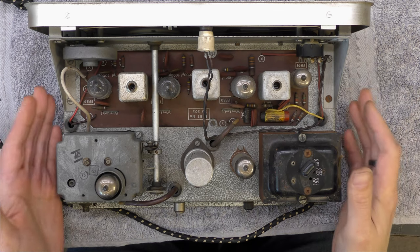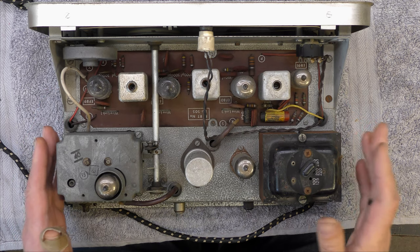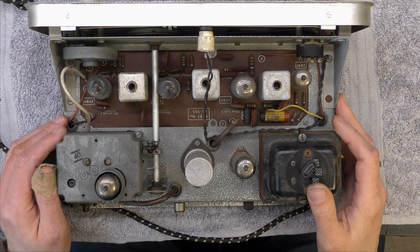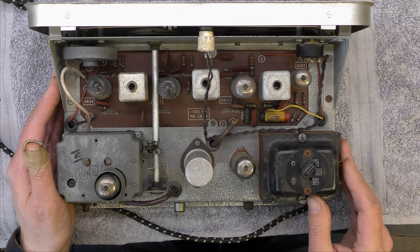Well, plus I had a scrapped unit which was in bad cosmetic shape, and I mean bad cosmetic shape, so I have some spare parts. What I don't have is alignment instructions, but we'll cross that bridge when we get to it. So I thought I might have a go at this one. I'm going to check wound components first because it is a bit rusty.